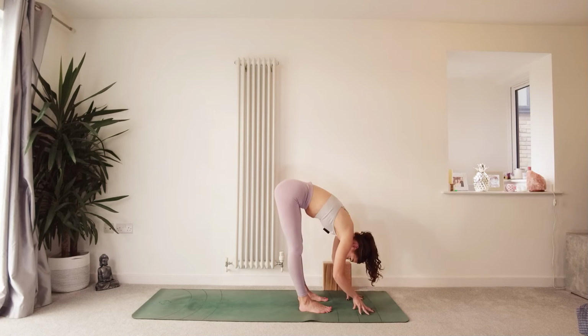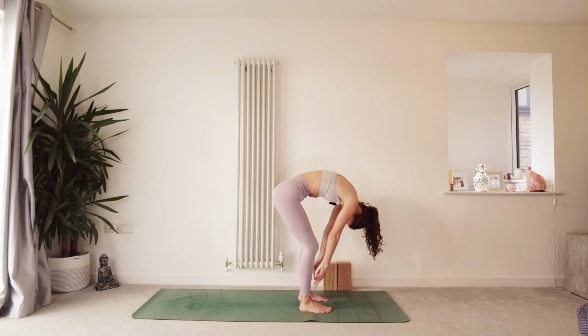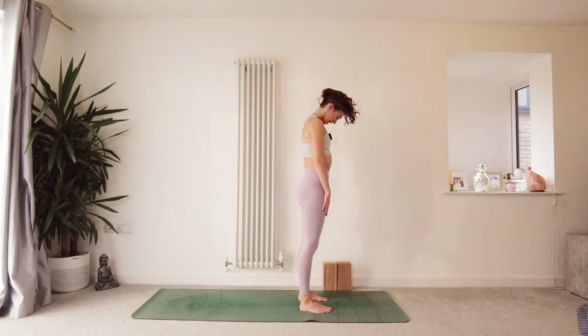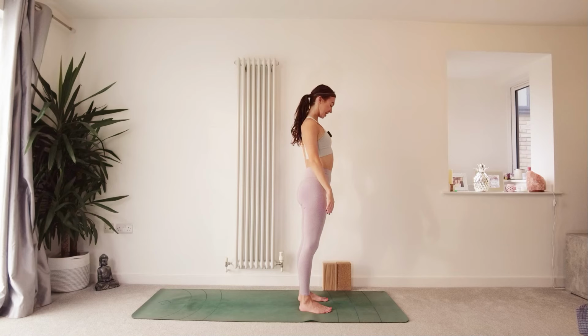Walking the hands back to center. Keep some softness through the legs, draw the belly in, inhale, curl the body up with a rounded spine, all the way up to standing, so meeting in your Tadasana mountain pose. Take a big shoulder roll here, let the shoulder blades run down your back.